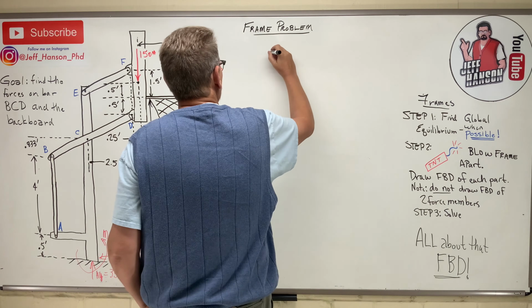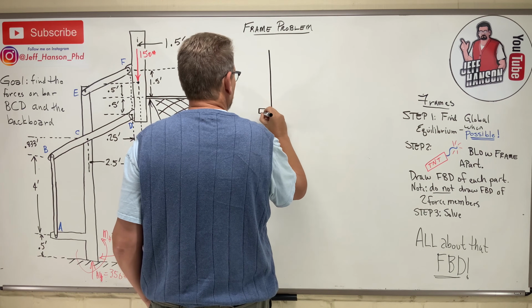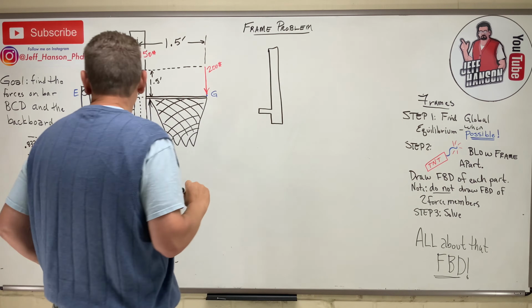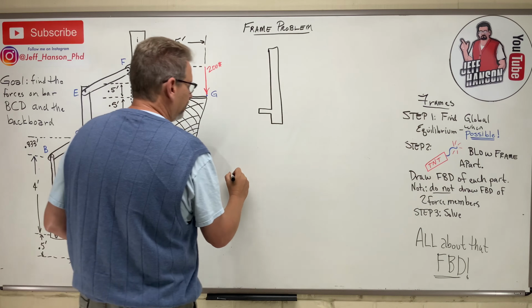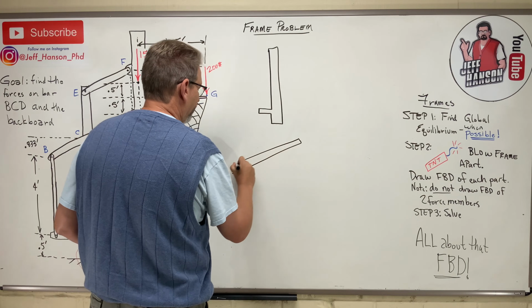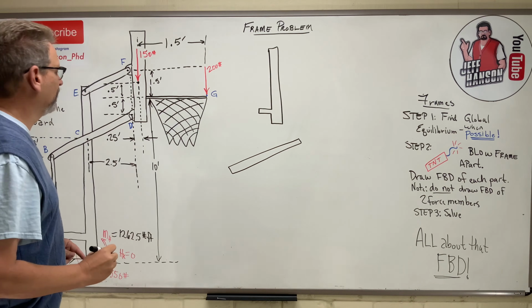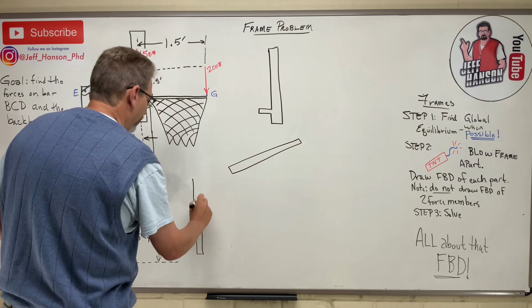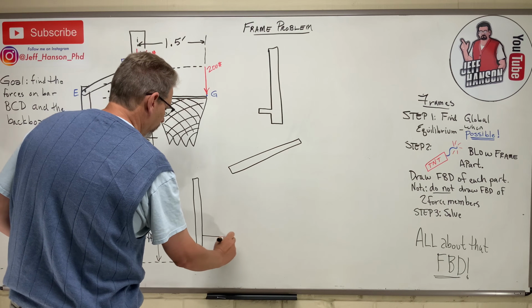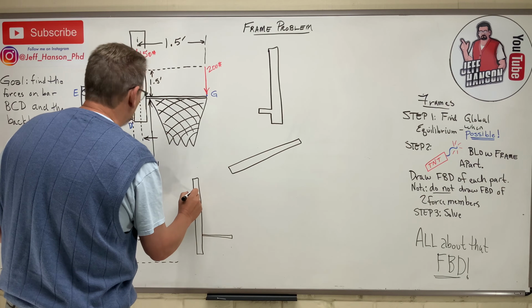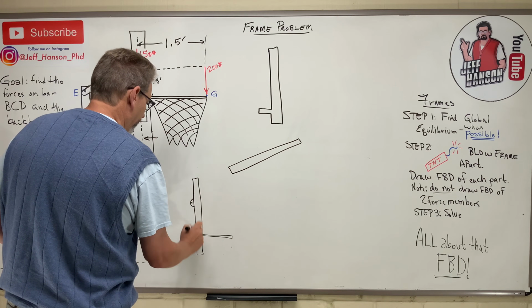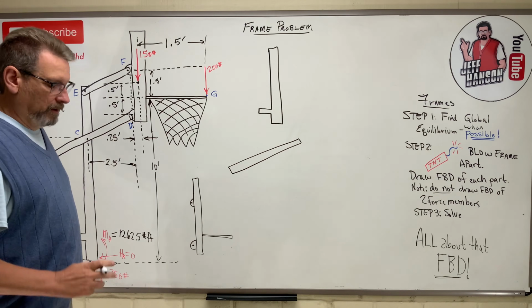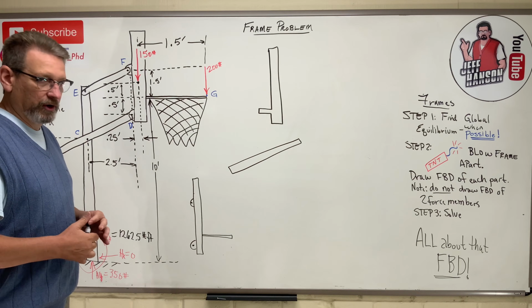Okay? Here's the base. It's all about that. All right, there's one. Then we got this little bar that goes at an angle here. And then we got the backboard. And the backboard has a goal on it, and it's got a couple of tabs on it. Okay? All right, now here comes the critical part.